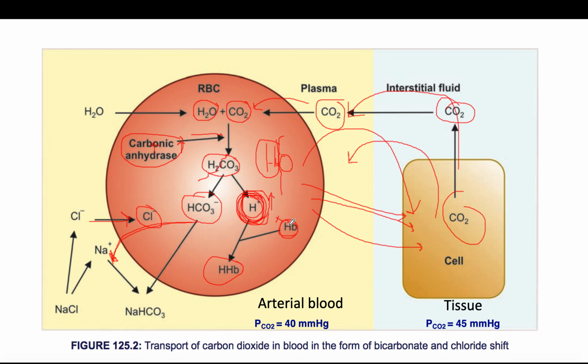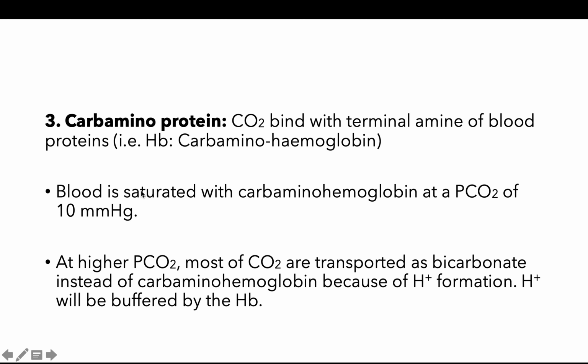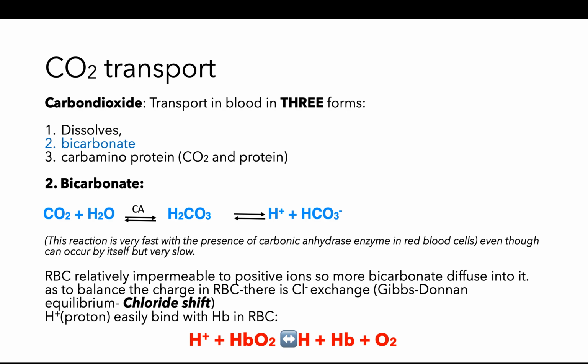So this hemoglobin, what is going on with it? It's going to bind as a buffer system. Then what will happen to the bicarbonate? Bicarbonate cannot stand being negative in the red blood cells for so long. So they're going to shift out into the plasma with the chloride. Okay, so this process is known as the chloride shift. Boleh? Okay. So the third one, we have the Carbamino protein, yang tadi ni kita tengah cakap now.